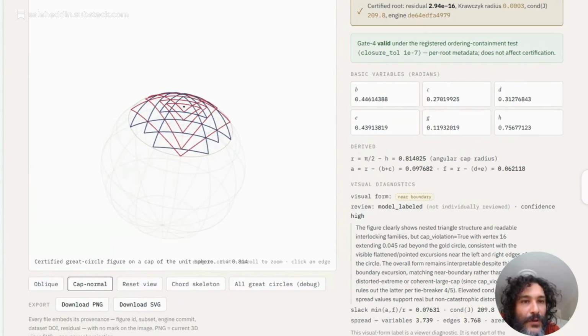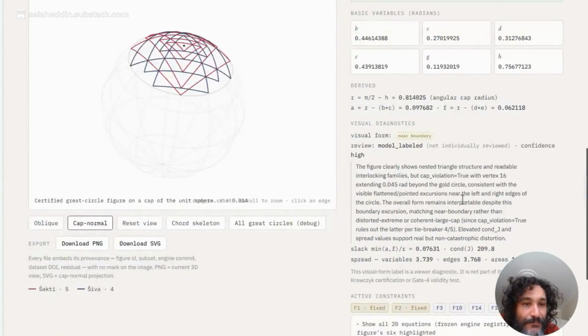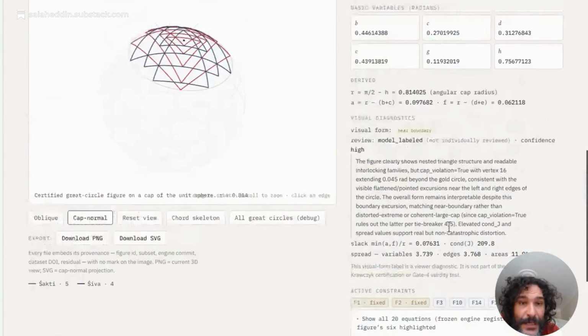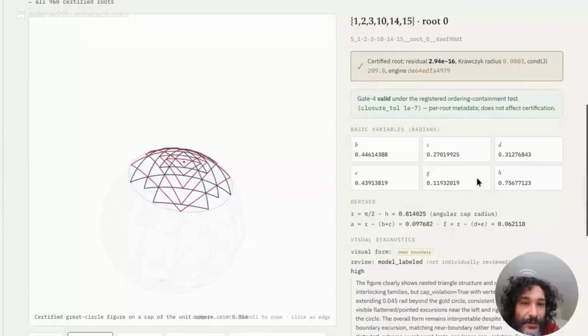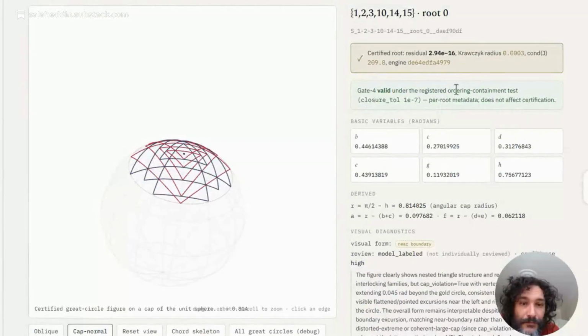Then you can view the active F1 to F20 constraint for each figure, as we saw. You've got the mathematical values, the basic variables in radians.